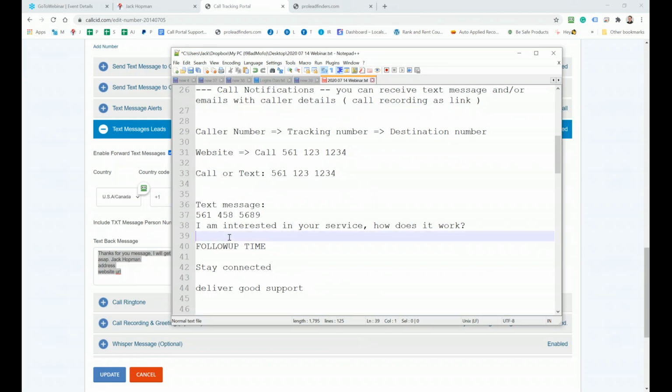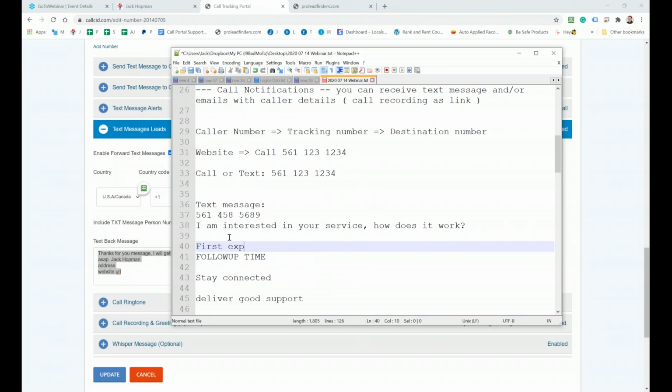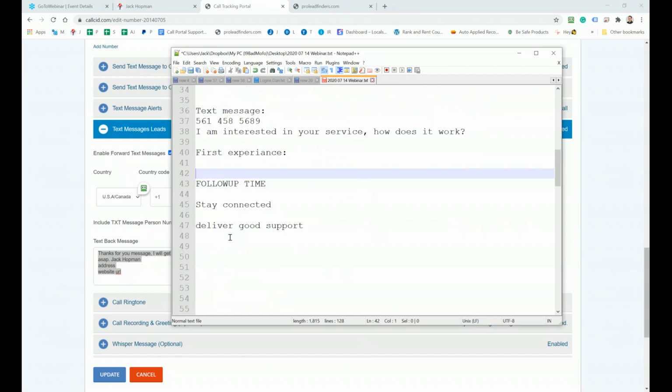For many, this is the first experience. You call a business you have never called before, so you have to build up your trust. Assume you call a business and it takes ages to get somebody on the phone. You get the voice message, you leave a message, and it takes them an hour or more to get back. What do you think? They are busy, they are not interested. I'm not giving my money, correct?